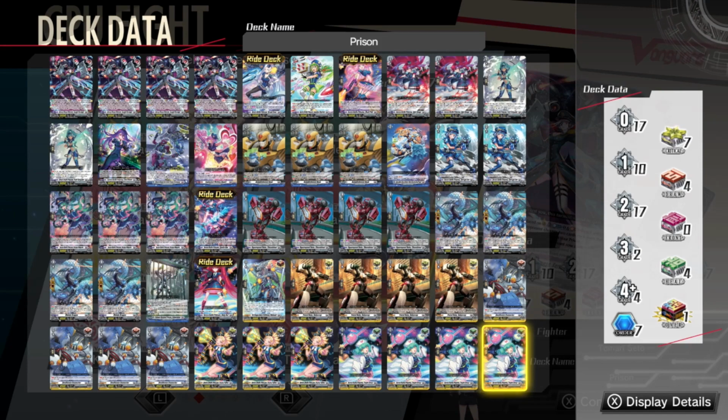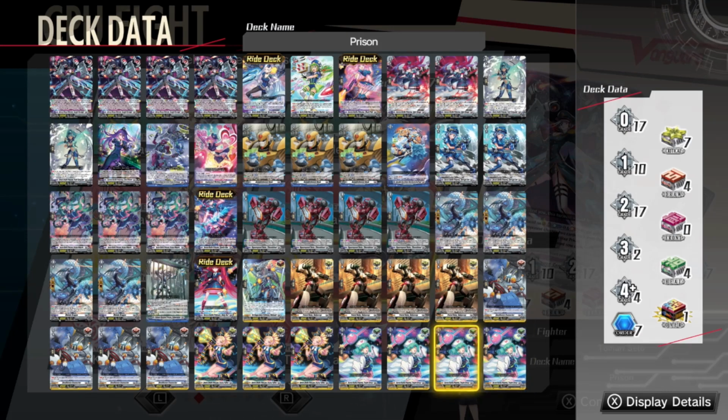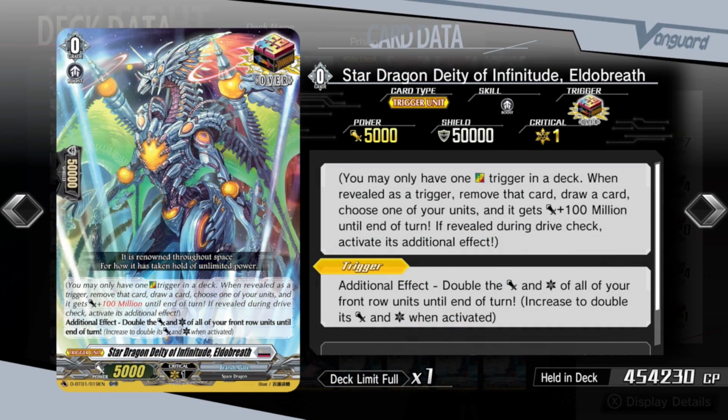And then for our heals, we have 4 copies of Aurora Battle Princess Treyus Green. So just the vanilla heal. As always, if you want to run the effect ones, you can. And then lastly, our 1 over trigger. Star Dragon Deity of Infinitude, Eldo Breath.